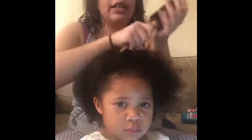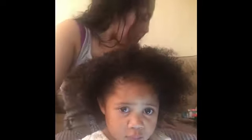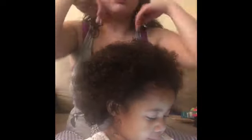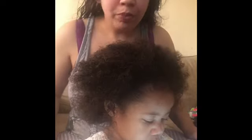It's really hard and it hurts. So I'm going to be using that brush. And if I can find my comb, I use a tail comb just to get her lines perfect when I start braiding her hair. So if I can find that, I'll show that to you guys. I have a whole box of hair products here. So that's pretty much what I go off of.